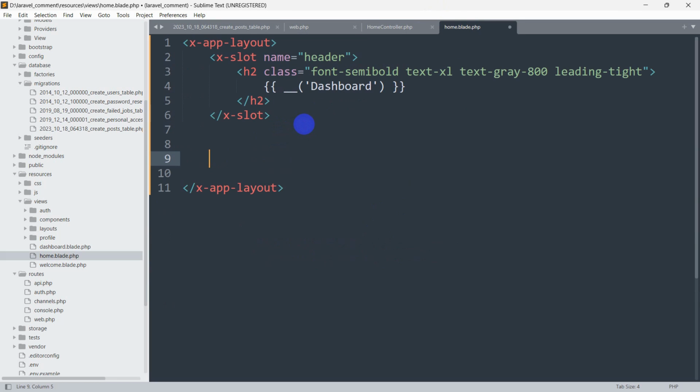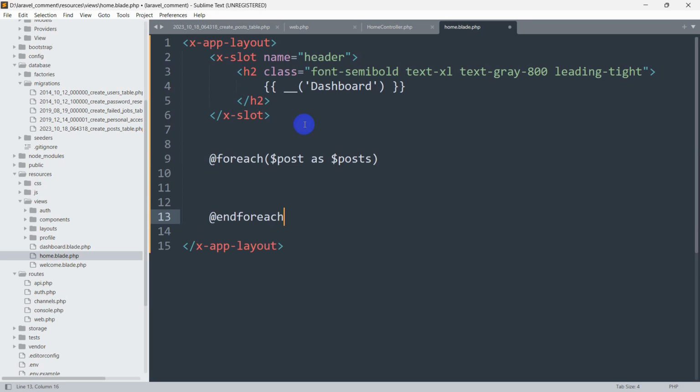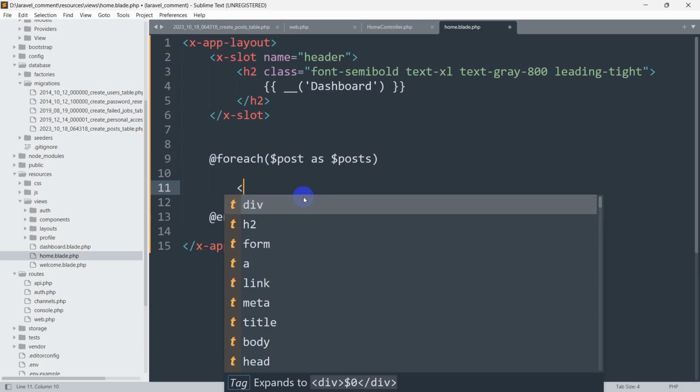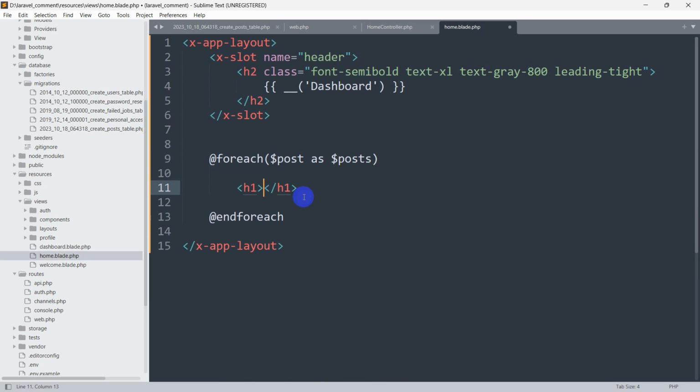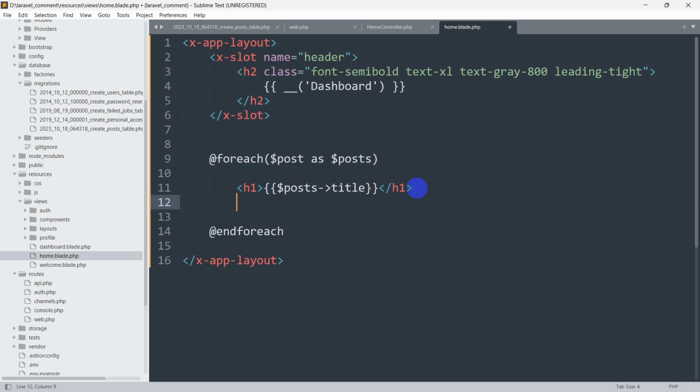So right now let's go to home.blade.php, and over here we're going to say @foreach ($posts as $post). Inside the foreach, let's say here h1, it will be the title, so we'll say $post->title.